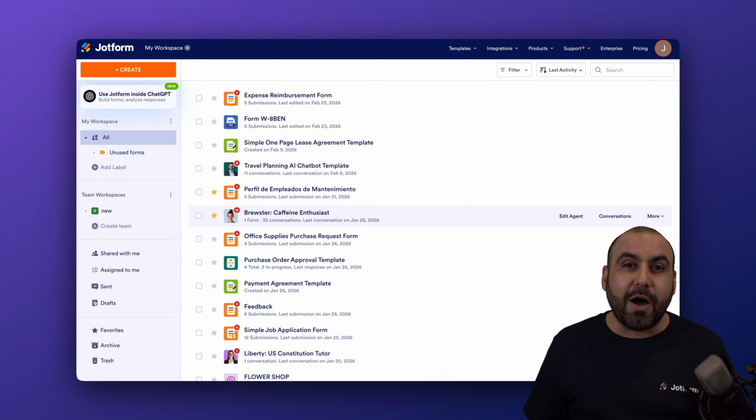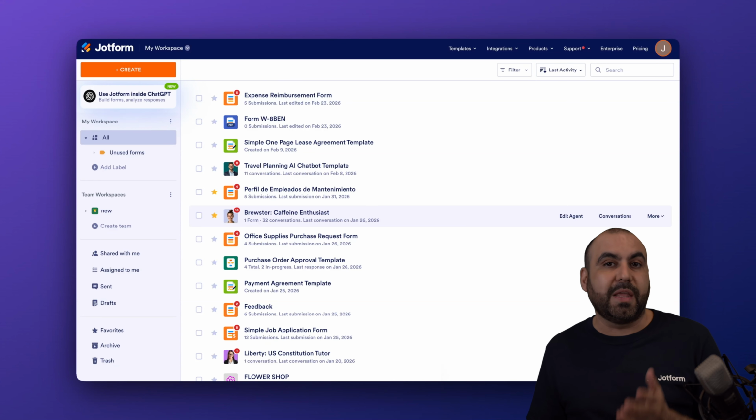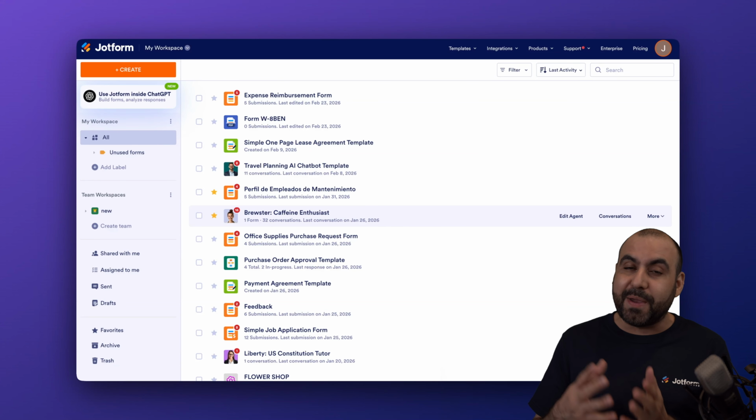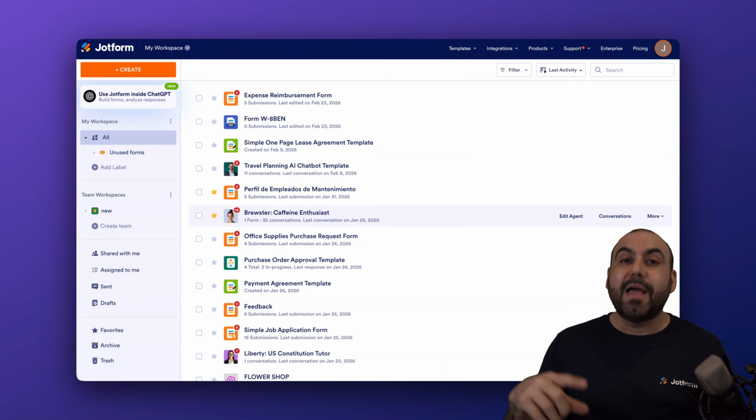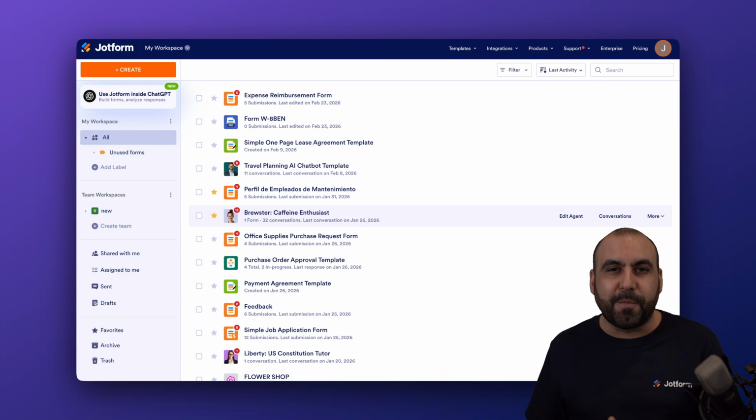Or what about if from a submission, you are generating a certificate for someone that won a prize? Well, you can generate that PDF certificate, a really nice one that will be automatically sent to the user that filled out the form. And there's several use cases for this purpose, and I'm going to show you how to use it right now.